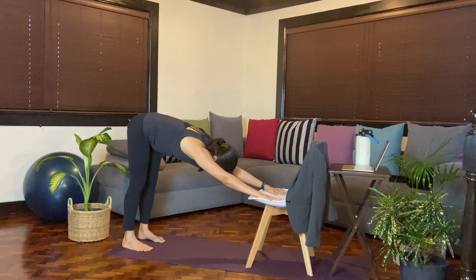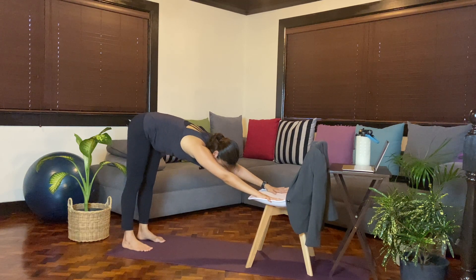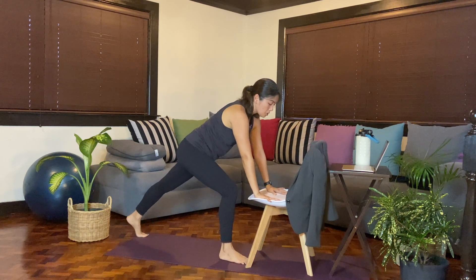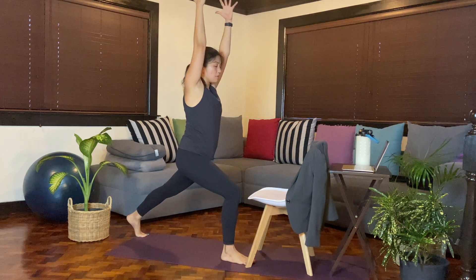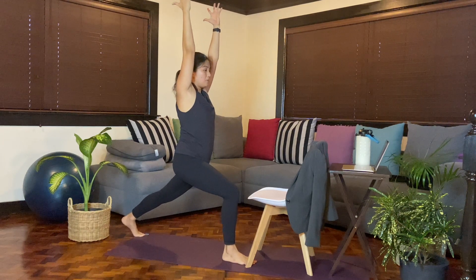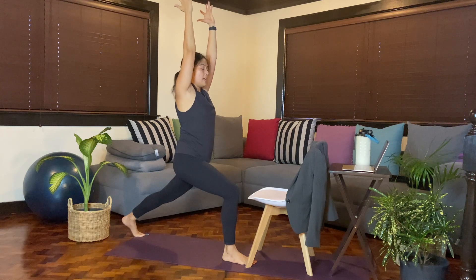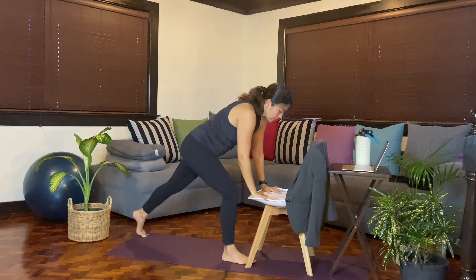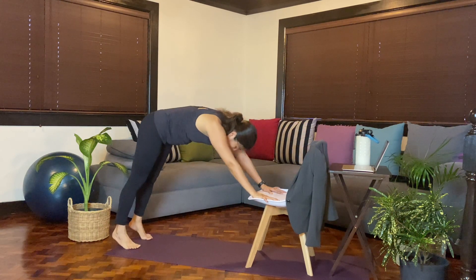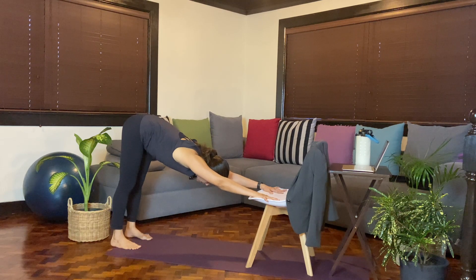Adding on — again, if you're still able to keep your video off in your meeting. From here, step the right foot forward and adjust your stance. We're in a variation of a high lunge. You can hold here, or reach your arms up and over. Bend any amount on that right knee. Breathe here. One more breath. Then as you exhale, hands down, stepping back to a plank. Inhale. Exhale, downward facing dog. Now make sure you do it on the other side — step the left foot forward.